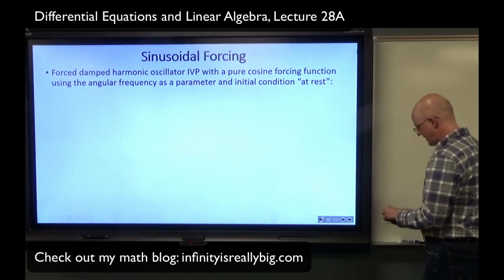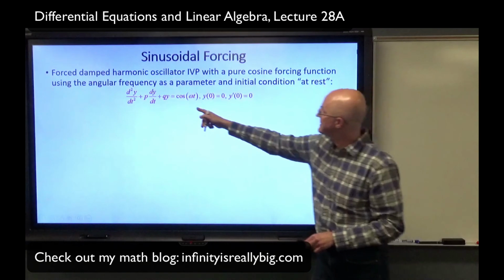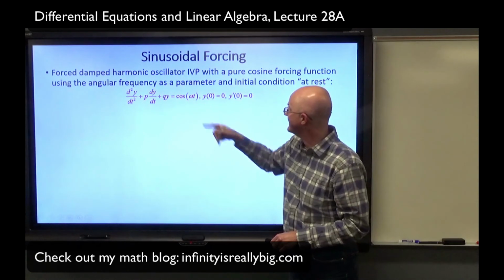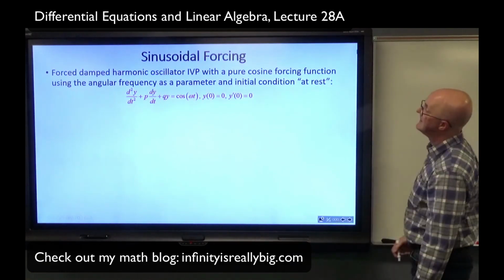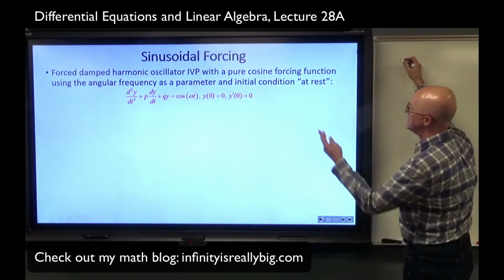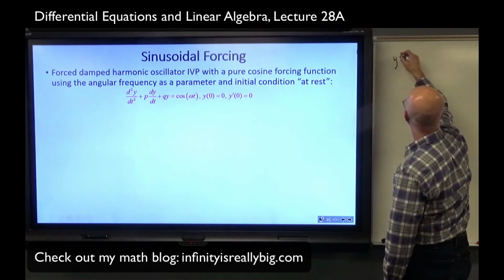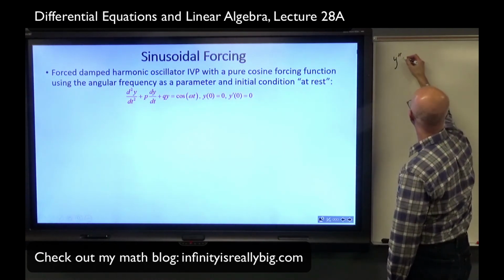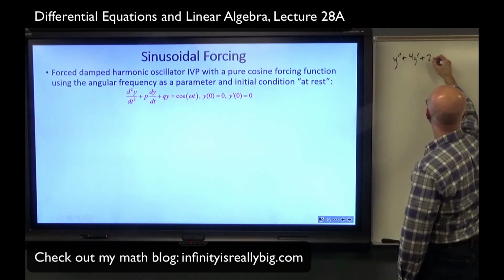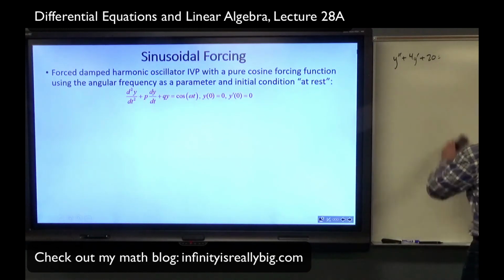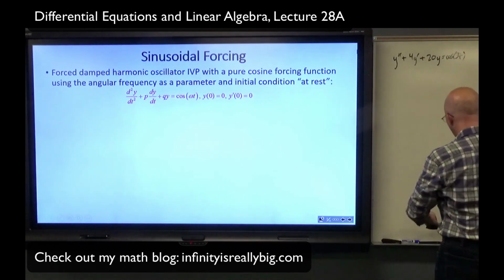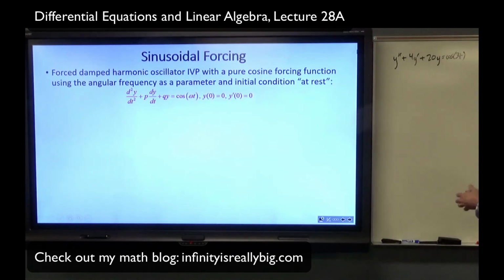So we're thinking about a forced harmonic oscillator. The forcing function you can see is going to be a cosine function, cosine of omega t. That's an omega, a Greek letter, not a w there. The omega represents what's called the angular frequency of the forcing function. Let me go ahead and pick particular numbers for p, q, and omega for my example on the board here, and I'll just go ahead and use prime notation. I'm going to pick p to be 4, q to be 20, and I'm going to pick omega to be 3. So there's my second order forced ordinary differential equation, harmonic oscillator.